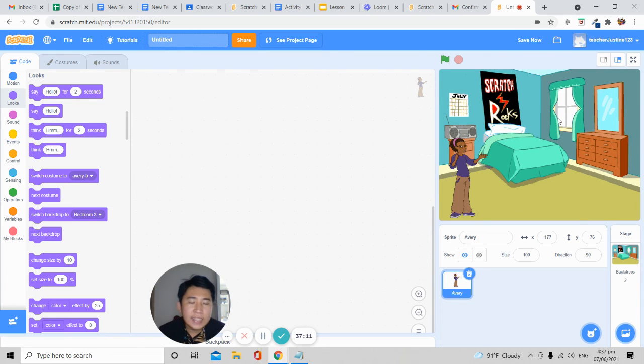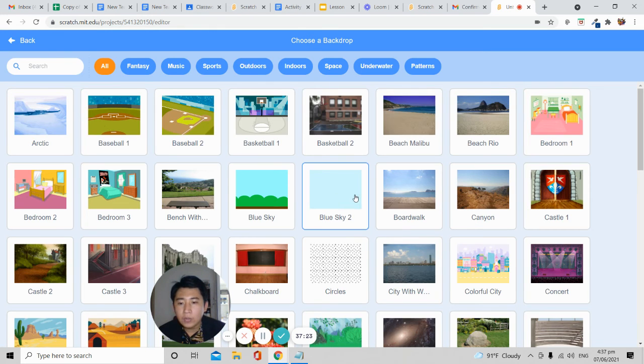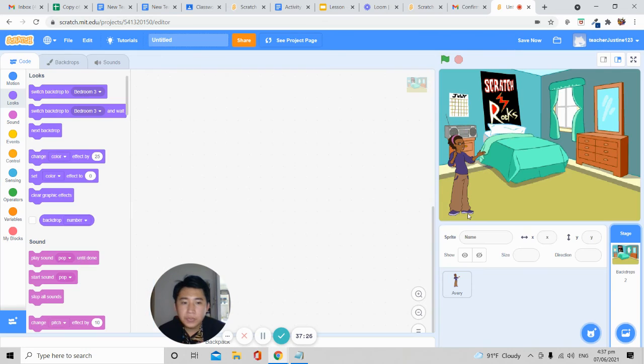And then on the right side you will see the sprite, the picture that you want to put in your animation, and then the stage if you want to change the background of your Scratch program. Okay, so now guys, that is the discussion about the introduction to Scratch.